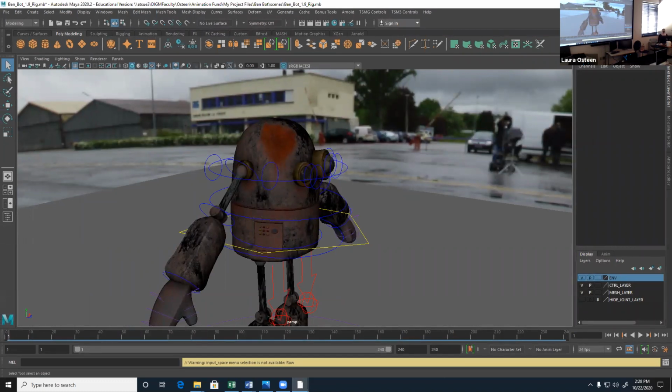Once you open Maya, you set your project and open up your file, you should get something that looks like this. Everybody's seeing what I'm seeing. Mine is black and textureless. Go ahead and reset your project. Go to the file, set project. Set it to that outside BenBot folder, and then do a file open and reopen your project. That should fix it. Sometimes you got to do it twice.